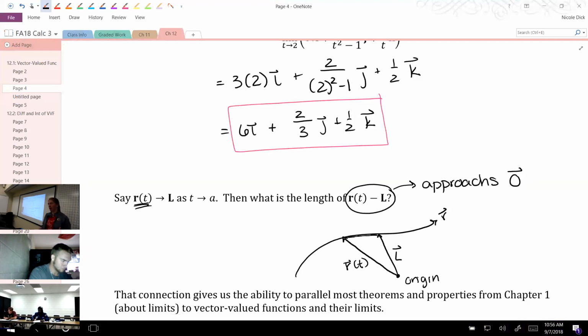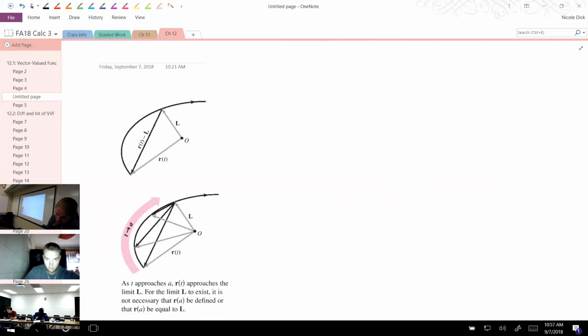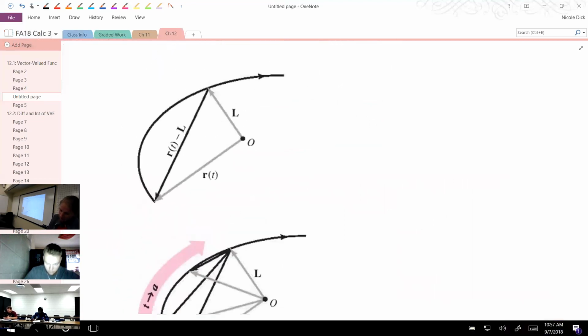But if you remember when we were talking about epsilon delta proofs, you're saying, okay, as we get closer and closer to the value we're plugging in on the x-axis, that's the idea of delta. We want to know what delta has to be to make this work, in order to be closer and closer to that value on my y-axis. The book does a better job of drawing this. So here's a better drawing of the same thing from your book.